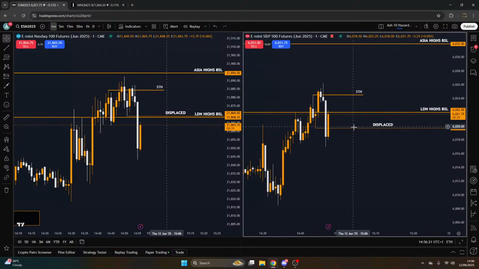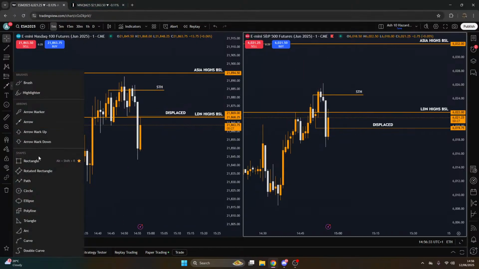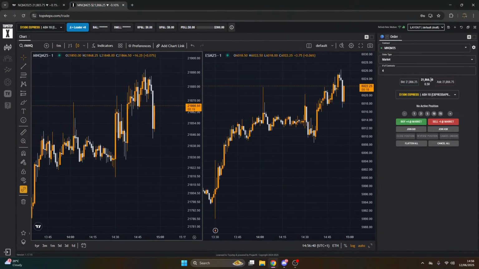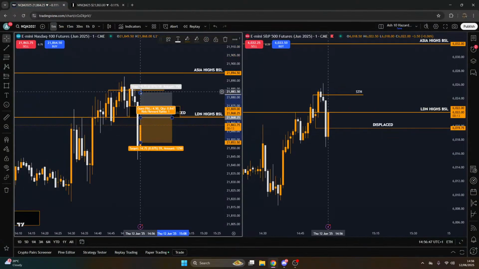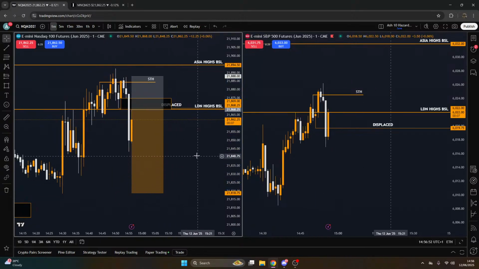So for this to be a valid setup, there has to be a fair value gap on both NQ and ES. So if this closes up, I'll not be taking this. At the moment it's looking good. Alright, so once we get a tap off this 1 minute bearish gap, I'm going to be getting in for shorts.